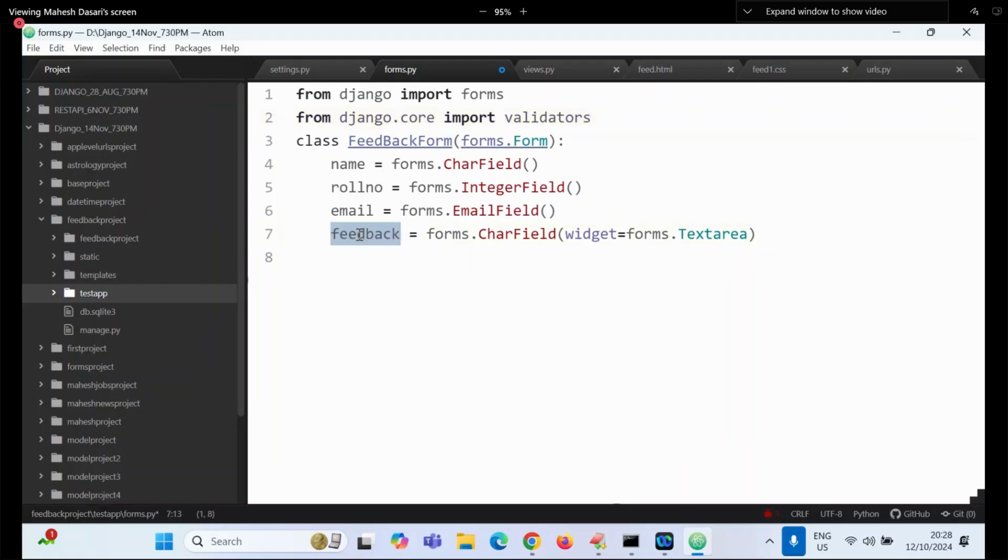I want to provide feedback with a minimum of 10 characters and a maximum of 40 characters. That is my restriction. After this comma, validators equal to a list.